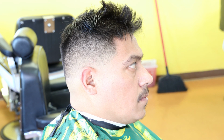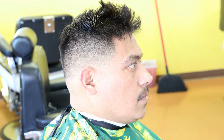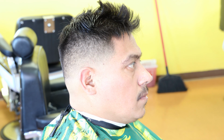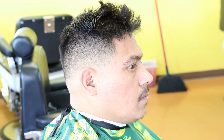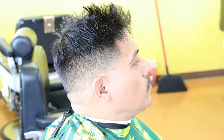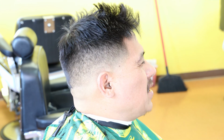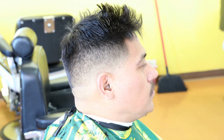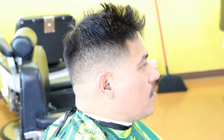Short. Are you going with scissors? With scissors? Or short? It's almost like the same thing as me, like a low fade. Thank you, sir. It's a low fade.